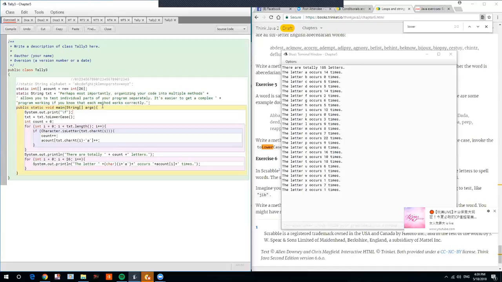And then the for loop, and then there's the if statement, and it's counting. First it counts all of the letters, and then it does the array thing. It takes a letter and then which number it is, then it subtracts A, which is zero, so if there is one of them, they add one. And then after that it tells you how many letters there are in total. And then for this one, it prints out how many of each letter, because I starts at zero, and then you add A, so it starts at A, and then it increases until 25, which is Z, and then over here it prints out the number of times each letter appears.